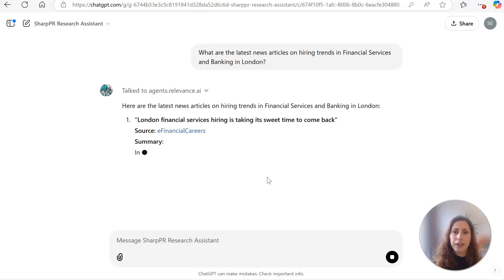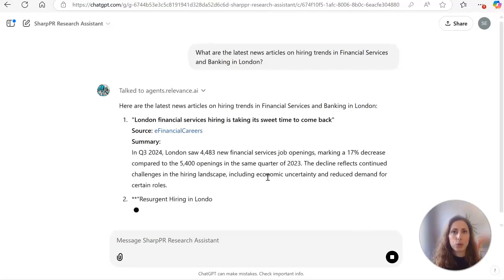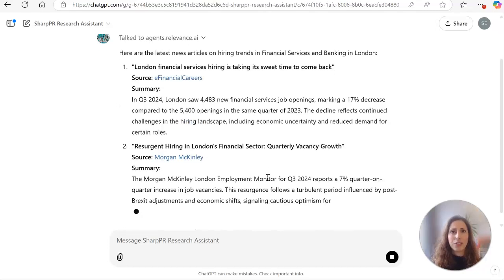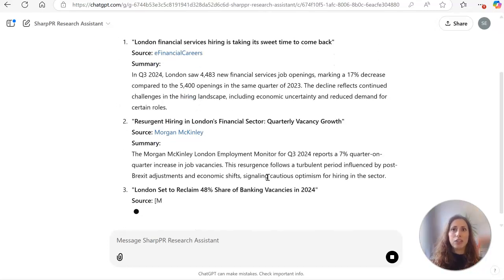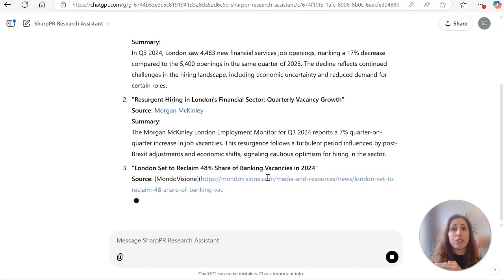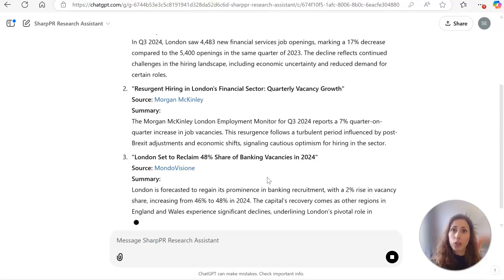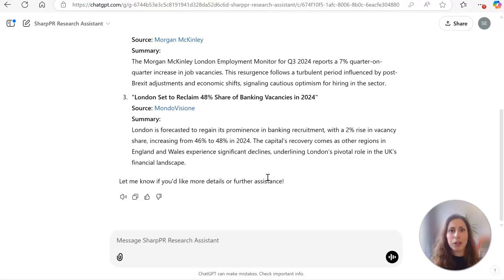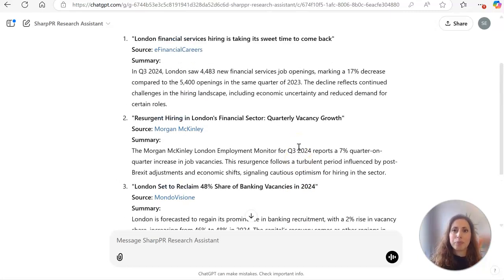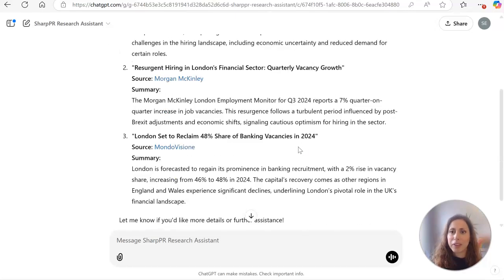So it's only going to bring back 3 articles because I've limited it to 3. Now the reason for this is it costs money to run a prompt, so the length of the prompt that you give it costs money, and the output that it produces once that prompt runs also costs money. So in order to do this on a shoestring budget, I'm just letting it do 3 results so that it doesn't put me into the red in my account.